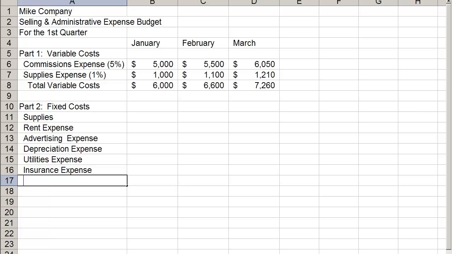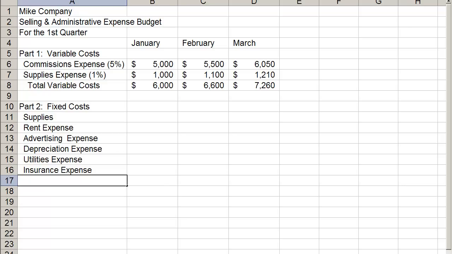Point number 11 is actually needed to do part 2, because it says that on January 31st, at the end of January, Mike Company purchased some new equipment costing $20,000, paying cash. Purchasing new equipment is not an expense. But, as you know from Accounting 101, equipment has to be depreciated. The depreciation of that new equipment is an expense.